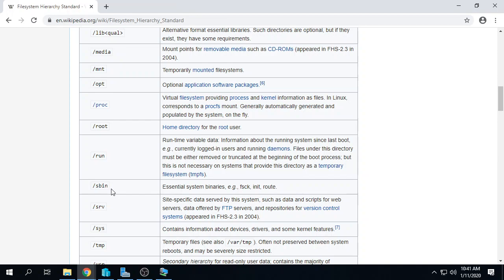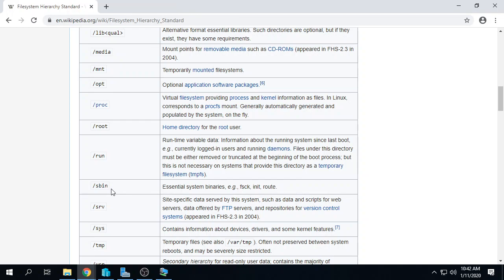So any administrative commands are going to be under SBIN. You don't want normal users to be able to execute. The bin directory is programmed for the normal user. The SBIN directory is programmed for the root user. The server directory is data for services.